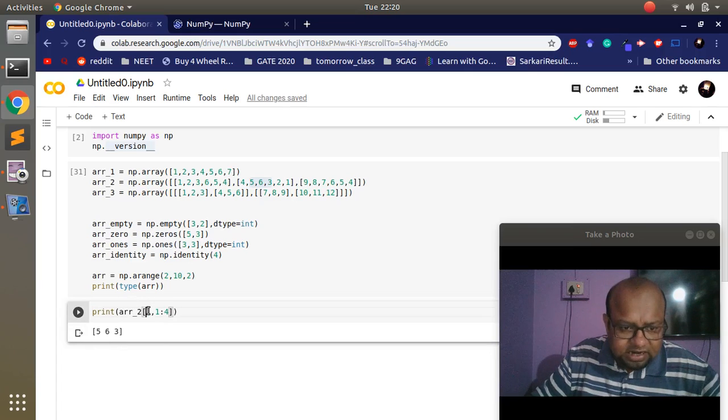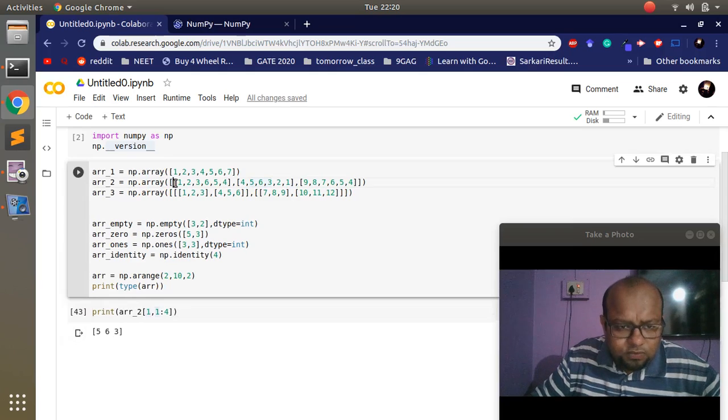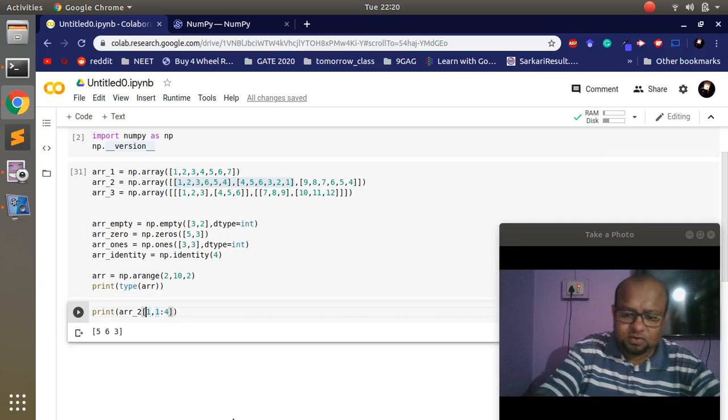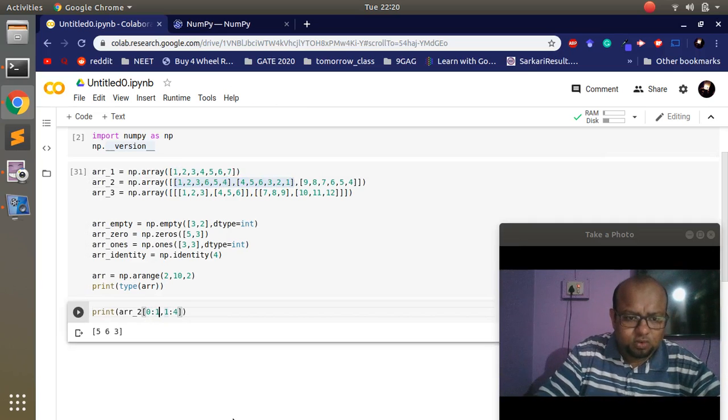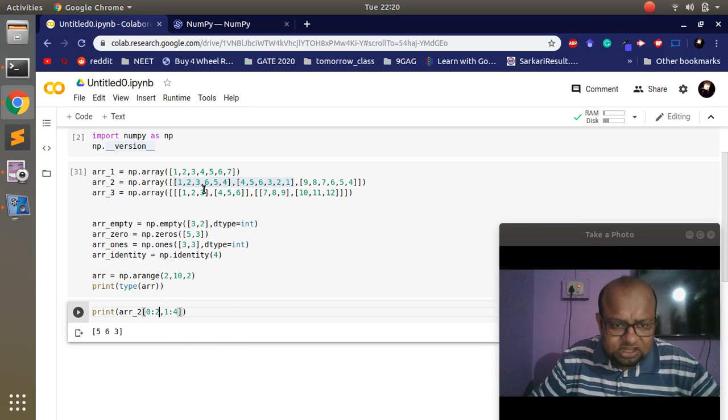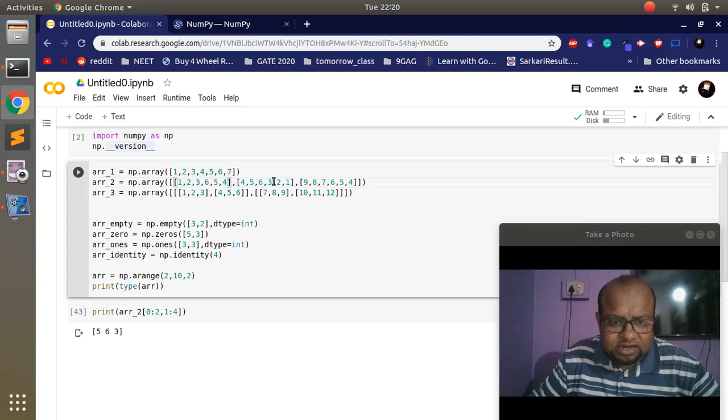Now let us say I want to take from these 2. Okay, so I am going to slice from 0 up to 2. So when I say 2, I am going to get this 0 and 1. So I am going to get this row and this row.